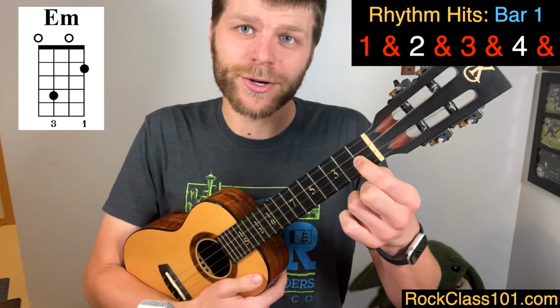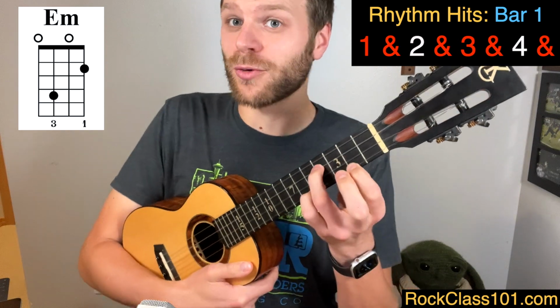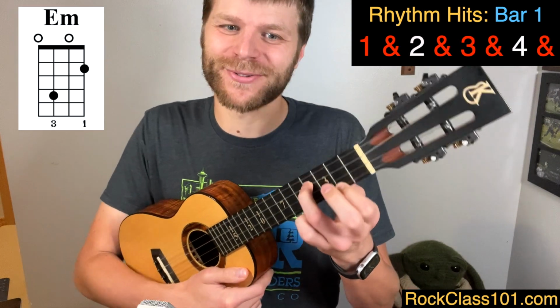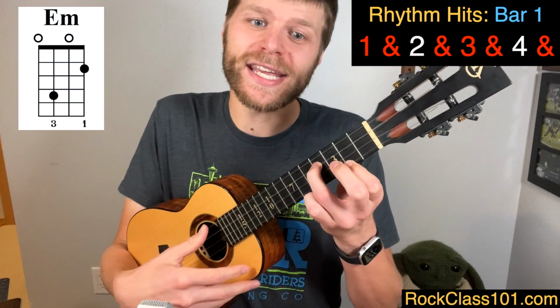Then we'll switch to an E minor chord. To do this, take that index finger, move it down to the 2nd fret of the A string, bring your ring finger up to the 4th fret of the C string. Strum through all 4 strings. Then play the open G.